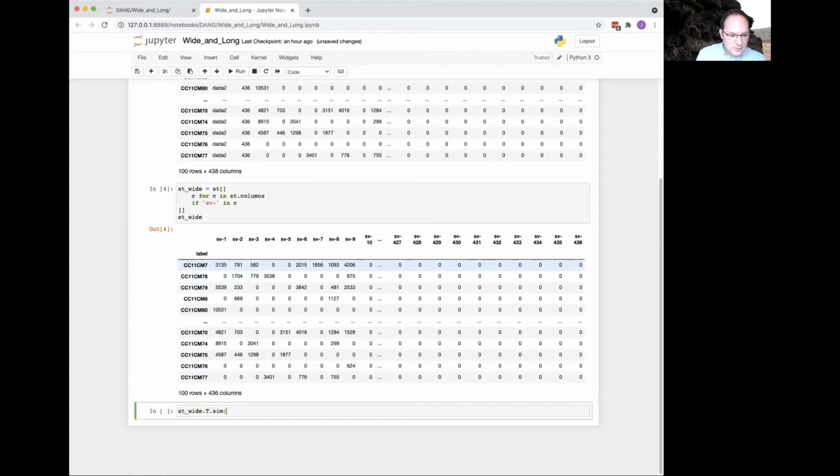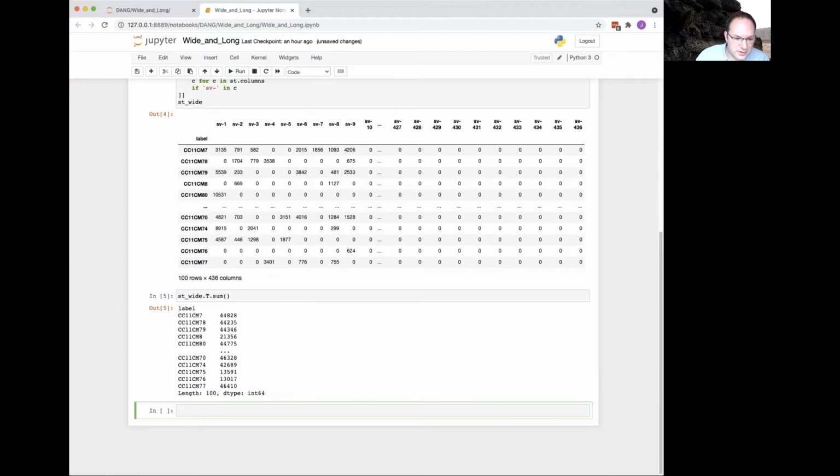And we can use a nice function here. So what's going on here? I'm taking the matrix I just made. I'm using T, or transposing it, rotating it 90 degrees, and then summing up, in this case now, each column. And what does it look like? Well, in front of your astonished eyes, here are the total reads for each of these communities. Now we want to divide all of these cells by this.